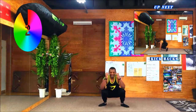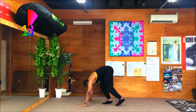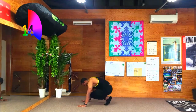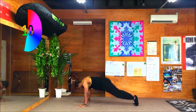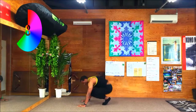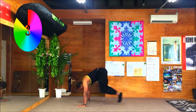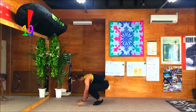Just as the name suggests, you're going to go on your toes with your palms on the floor and just kick straight back and forth, just like that. Just keep it going back and forth, okay? This is going to work your core, it's all core. You're going to feel it a little bit in your shoulders, but that's fine. Just keep it going, 3 seconds, and break.